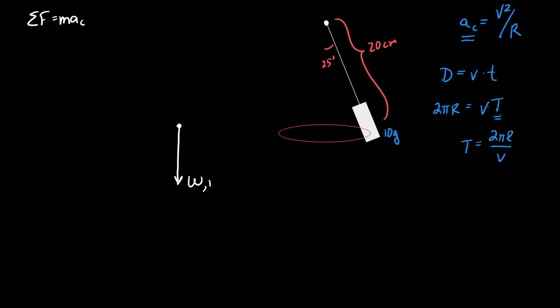Weight, mg. You could use F with a subscript G, that's fine, but you can't use capital G. It's a restricted letter. These are restricted letters. They can't be used for stuff because they already are assigned to things. This one's assigned to the acceleration of gravity. This is assigned to the universal gravitational constant, which you're going to learn about next week. But right now, it's assigned to something else. You can't use it there. These are okay. And I'm just going to use that.